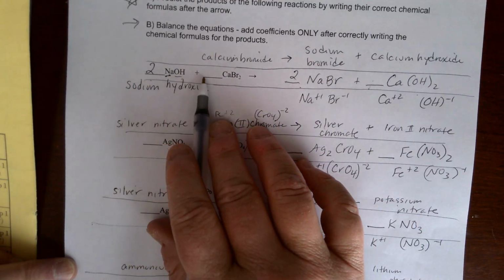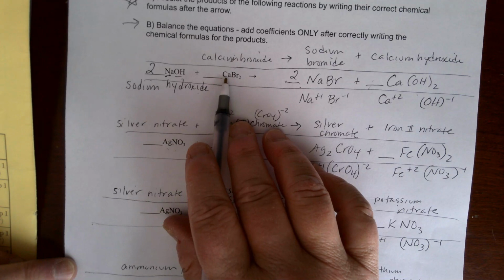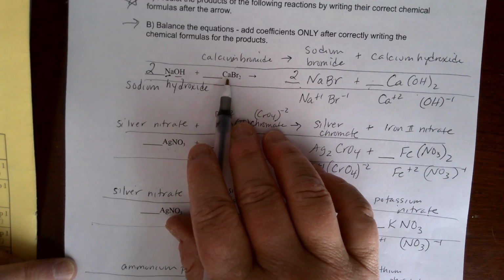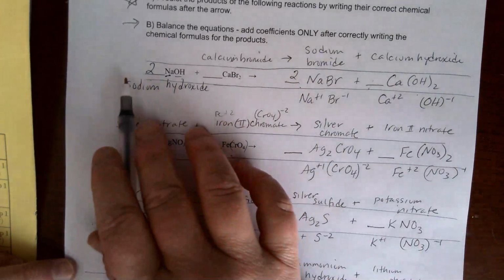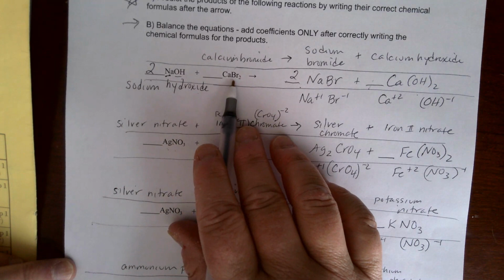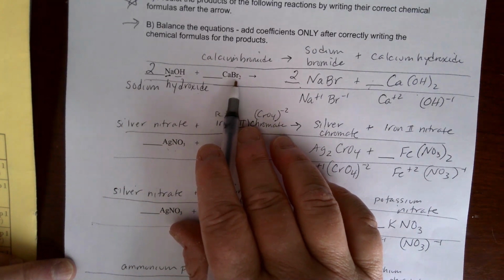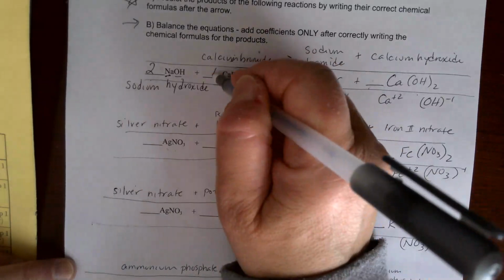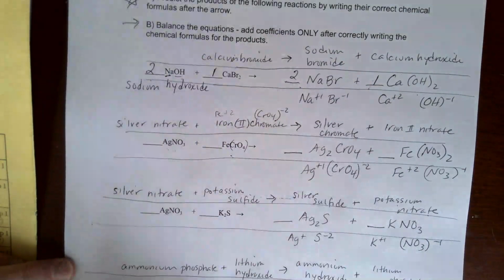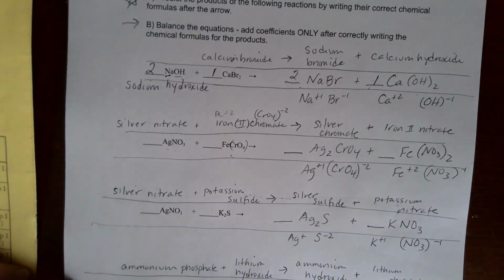And let's see, I'm going to go back to the left. I'm going to keep working my way to the right. The next element I see is calcium. There's one here, and on the right side, there's one. So that seems to be okay. There's one last element that I have not inspected yet, and that is bromine. I see 2 on the left side, and I see 2 on the right side. So this is a 1, this is a 1, and this equation is balanced.